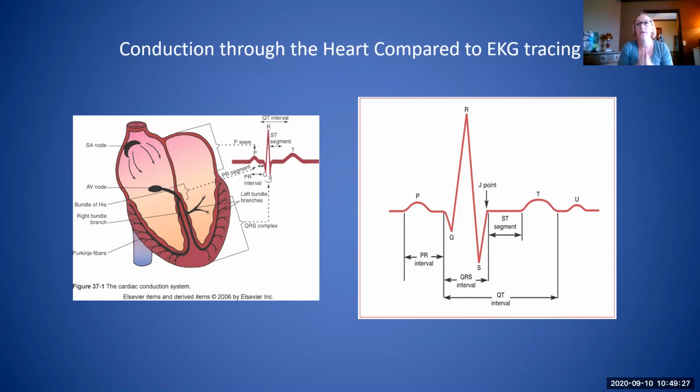The biggest thing to remember as we move forward talking about the different types of dysrhythmias is that anytime you see a problem with the P wave, you know there's a problem with the atria. So it's an atrial something, atrial fibrillation, or it might just be a sinus tachycardia. The P wave will always indicate a sinus rhythm, and if there's a problem with it, it's an atrial problem. And the QRS will always represent your ventricles, and if there's a problem with that, then it's a ventricular problem. So always remember that. P, atria; QRS, ventricles.